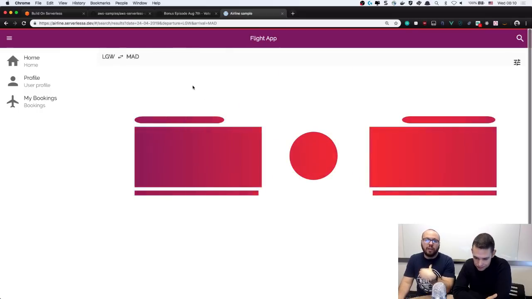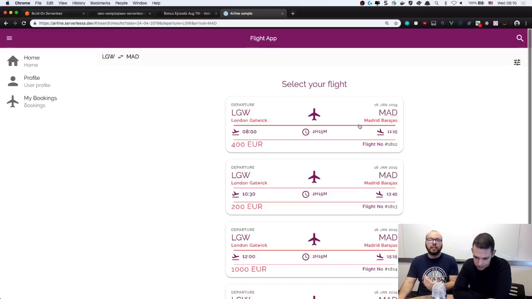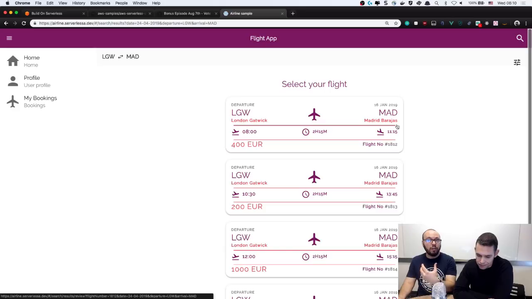And once you have that date, you're going to see a content loader that we designed as well. And here you're going to be seeing the flights. Mind you, the dates are wrong. Like I mentioned, it's actually mock. The idea is that this data should have come from the catalog service, which we're going to build in the next episode.